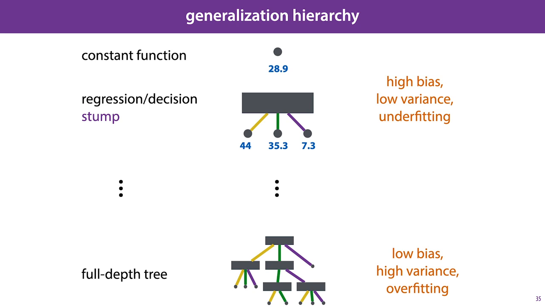As we let the tree grow, we reach the other end of our hierarchy, where we find the full-depth tree models. These are large, high-capacity models which are very likely to memorize irrelevant details of the training data and overfit a lot. These models are likely to have high variance and low bias.